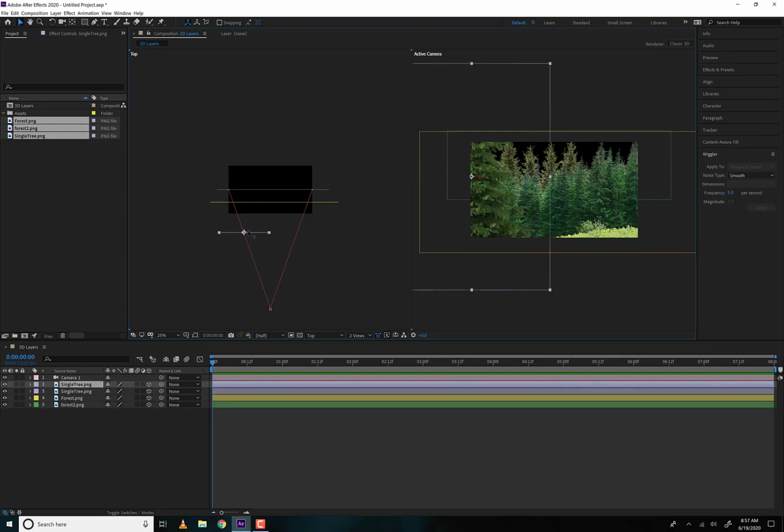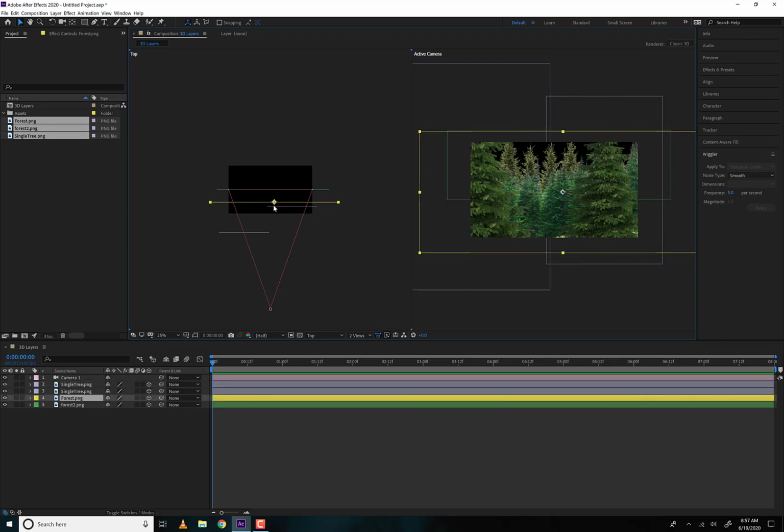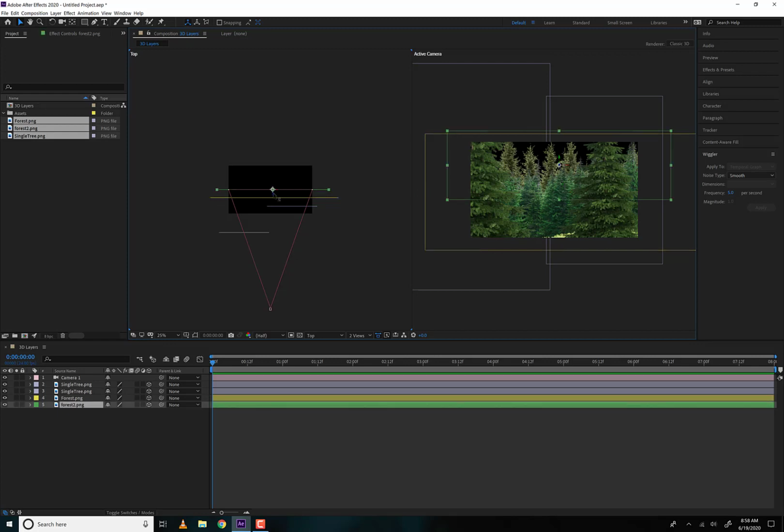Let's go ahead and duplicate that, Control D, why not? And let's move this to the other side. Maybe move it just slightly back, closer to those trees. And what I'm doing here is just kind of playing with my focal range and my depth in my scene. And when you get the hang of this, you use your move tool up here, the possibilities are really endless.